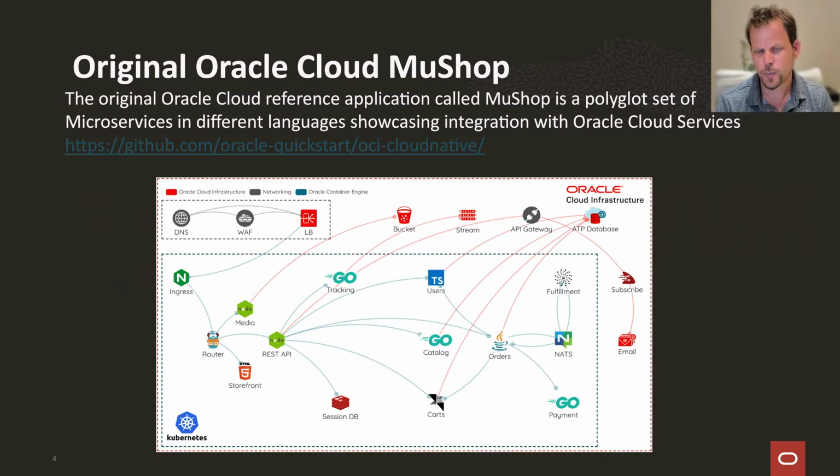Each individual application in this microservice reference sample application is, as I mentioned, in a different language. So you have some applications that are written in the Go language, others that are written in TypeScript. You have an application that is written in Micronaut, in fact, others that are written in Spring. And each application is meant to show the diversity of integrations between different languages and frameworks and how they're all supported on Oracle Cloud.